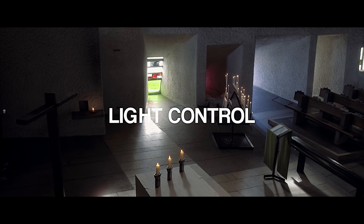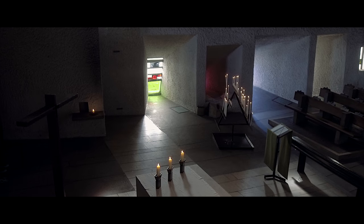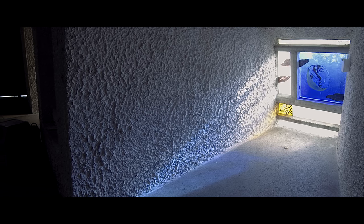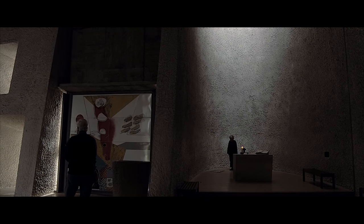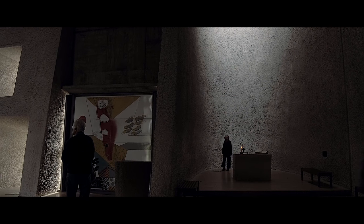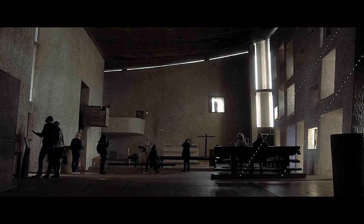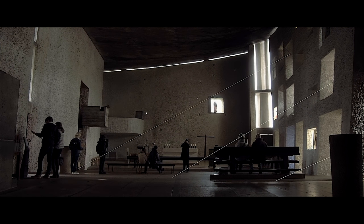For me, the control of light in the building is the most important concept, and the one that defines the spaces the most. It is a concept that he uses in many of his buildings, but I think Ronchamp has to be the most important example. He uses a massive wall oriented to the south to control the intense mid-day light, and allows the softer mid-afternoon light to get inside the chapel and bathe the space.